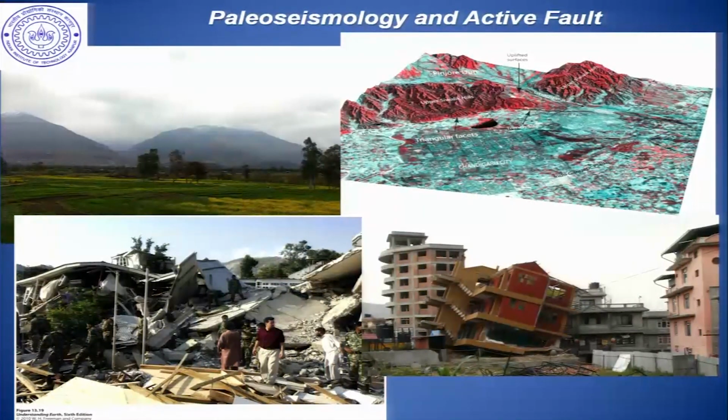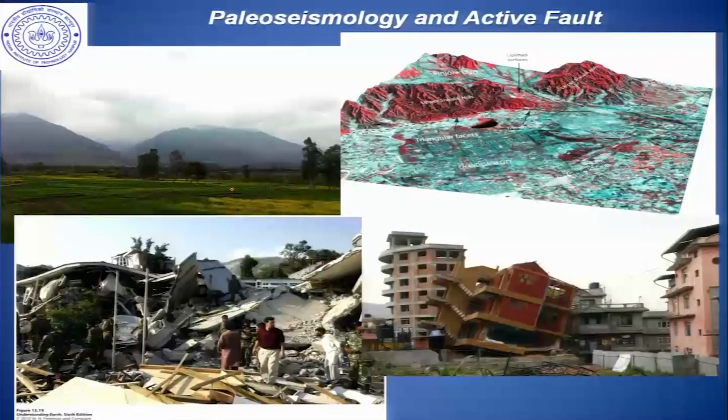Now, if you look at the collage here, what it shows is the very beautiful landscape of Kangra Valley, which of course is very fascinating in terms of the natural beauty, but at the same time this was the area where the 1905 earthquake was triggered with a magnitude of 7.8, and it was quite devastating. At that point in time, in 1905, it killed almost 20,000 people.